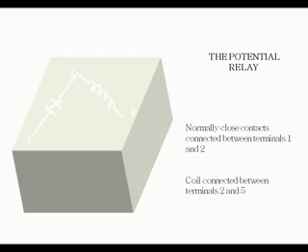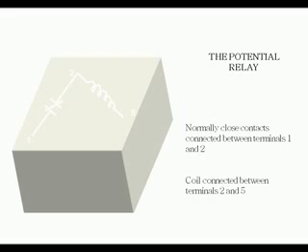The potential relay is used on a motor that requires high starting torque. It's a coil with a very high resistance. The normally closed contacts are in series with the start winding or the start capacitor. The relay operates on the induced voltage across the start winding. The contacts open when the induced voltage rises. When the motor turns off, the induced voltage drops and the relay contacts close. Induced voltage is also known as back EMF.